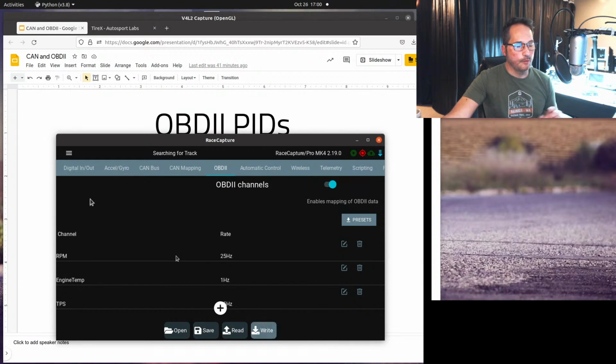So OBD2, the SAE, the government mandates that, let me see if I get this right, if you're going to support these channels, it has to appear in this way, which is why you can say OBD2 works the same across different vehicles. But not all vehicles support all channels. It really depends on the nature of the engine and what it supports.